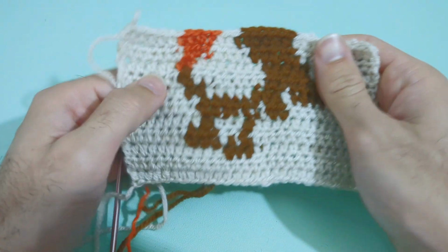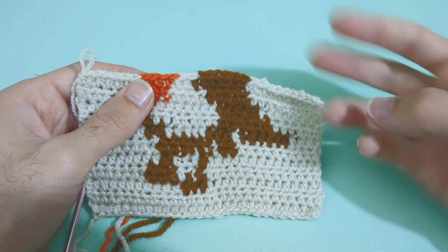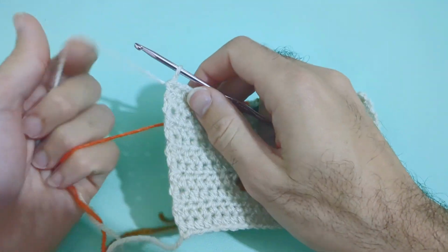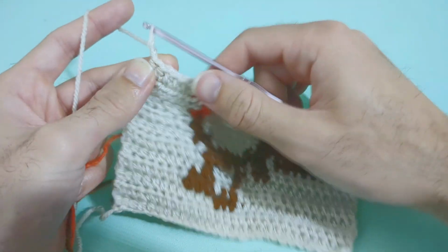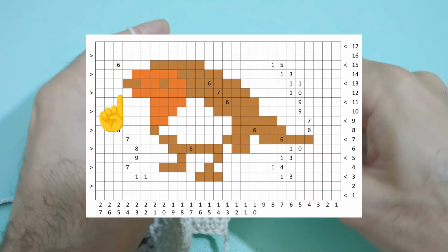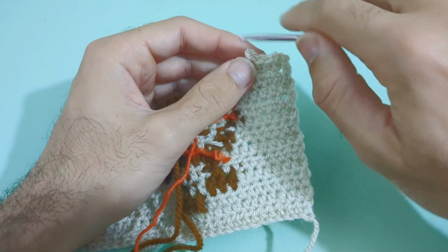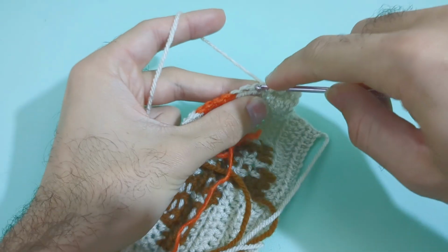Okay, so for the next 4 rows, we're going to do the third way that I like to do tapestry crochet. And this is very much like Fair Isle knitting, where you are just leaving floats at the back of the work. So I'm going to chain 2 and turn the work. And we have to crochet 6 in the main colour. Sorry, I lied, we only have to crochet 4. So that's 3 and 4.